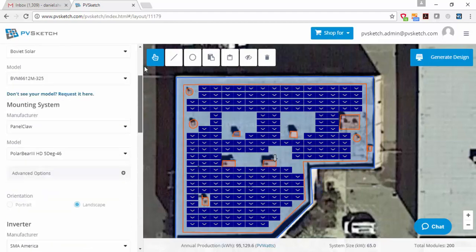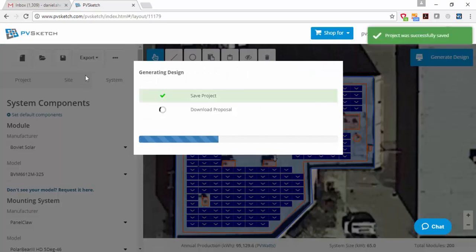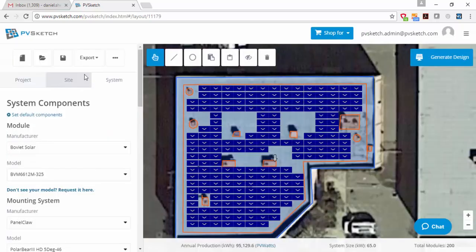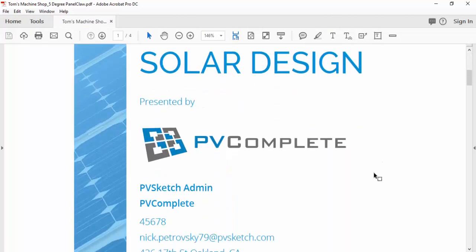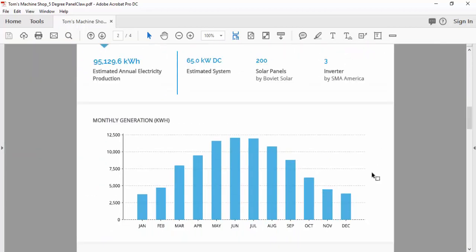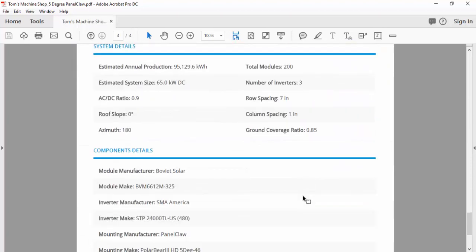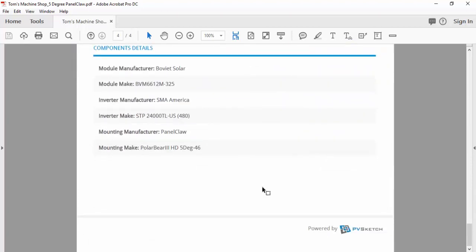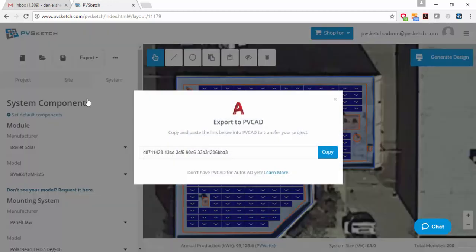And once I've done that, I can export a sales report. The intent here is this would be a document I can present to my customer that I'm trying to show them what their solar project might look like. You'll see the sales report can be customized with your own logo, and then we'll show the customer how much energy their solar project will produce in a year, what their project will look like, how many trees they save, and what equipment you specified in terms of mounting, racking, inverters and modules.